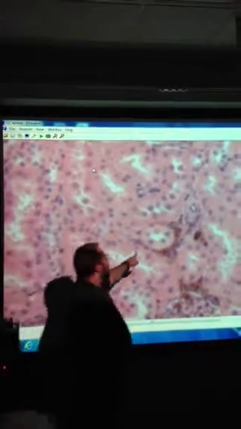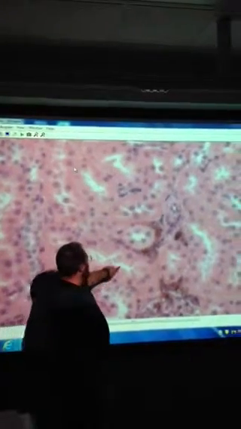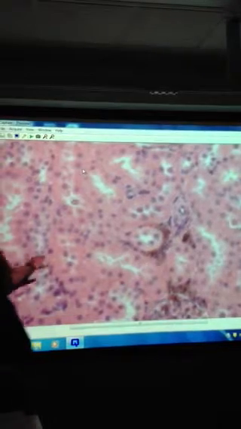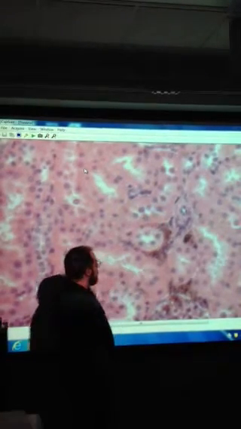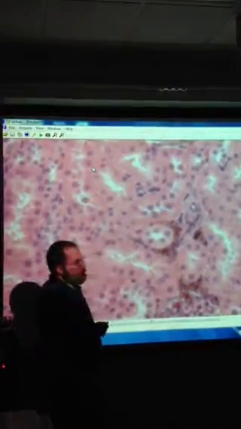So this is a distal convoluted tubule. These might be microvilli. So I'd be more inclined to call this a proximal. And then the one above you said would be distal. Yeah. So this is distal. That's proximal, I think, because it's got the stuff. Are these folded like into it? They are more or less cuboidal epithelia.